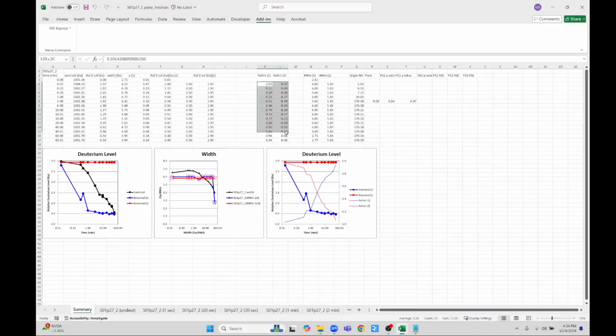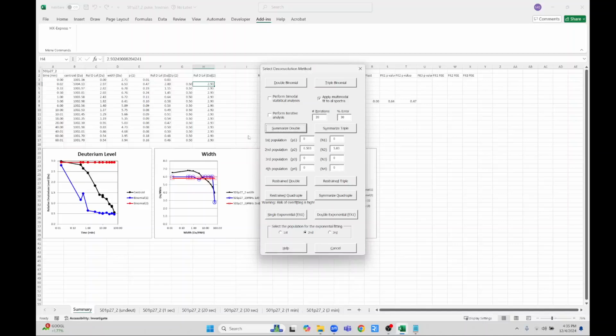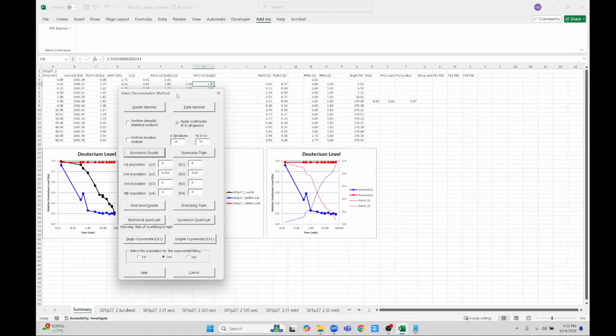And what I would recommend is basically using HDX-MS to do these fits and then extract this information and do whatever other analysis you want to do with whatever tools you generally use to fit folding or unfolding data. If you want to do a quick fit of this, there is a function down here for basically just fitting exponential, either a single or a double exponential to this type of data.